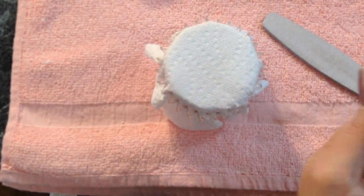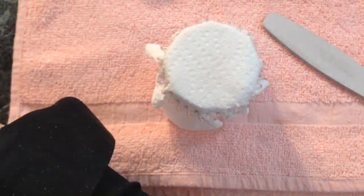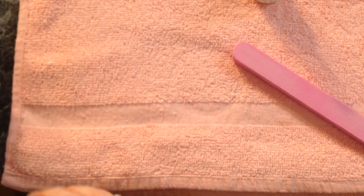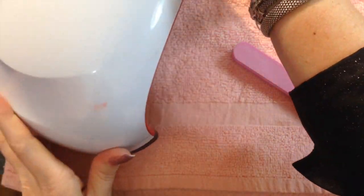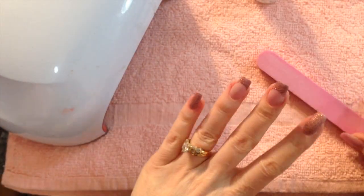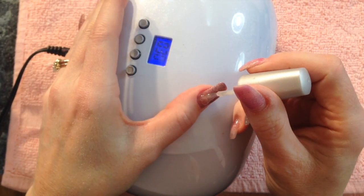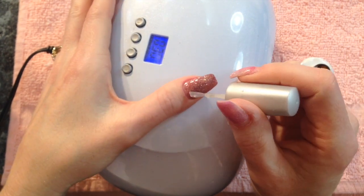Now when you're doing a client's nails at the salon, before they go wash their nails, you never apply cuticle oil, because you don't know if that client is using soap in there to get off all of the oil. Send them to wash, you polish their nails, and then you put on cuticle oil, so the oil stays on their nail to moisturize everything.